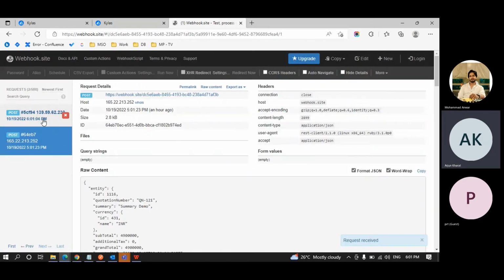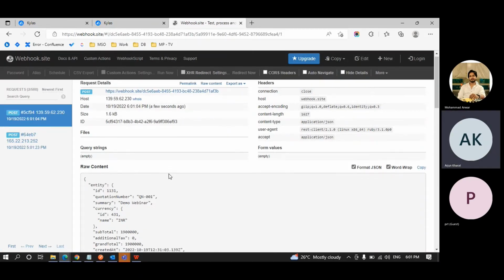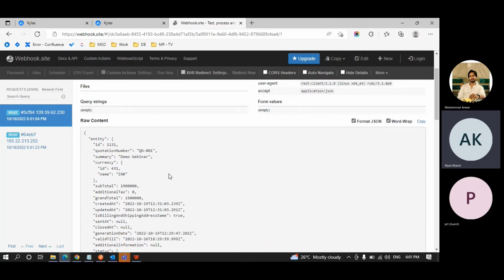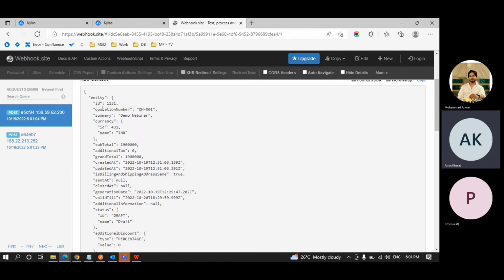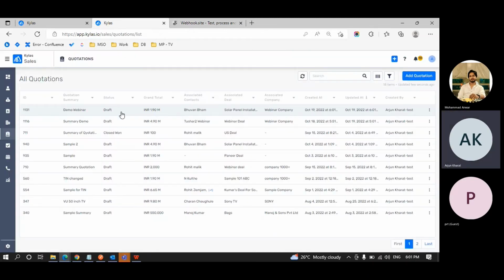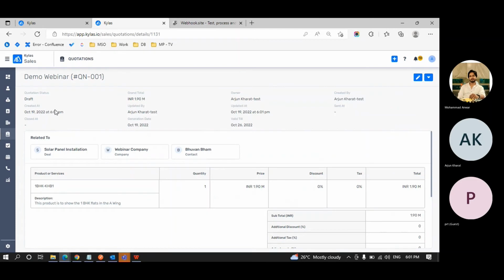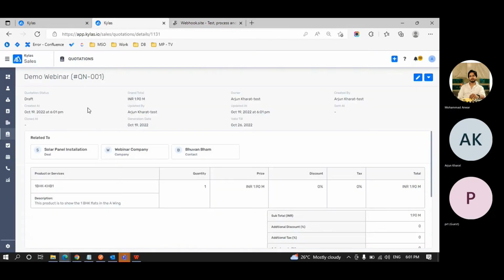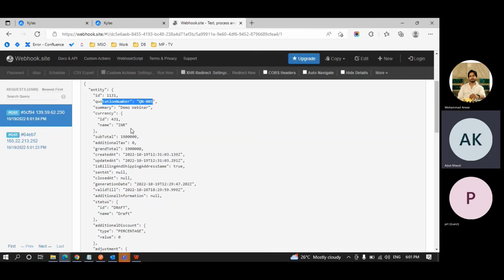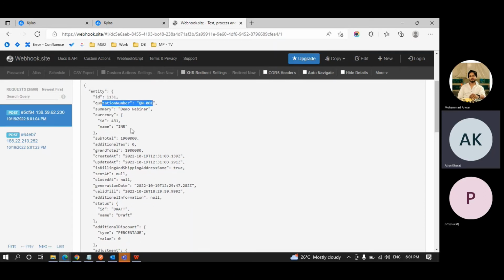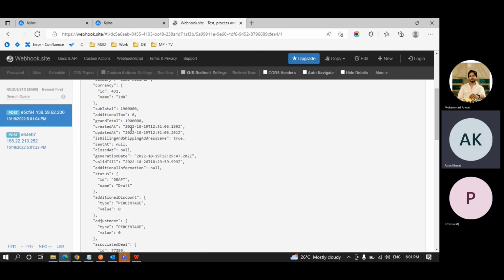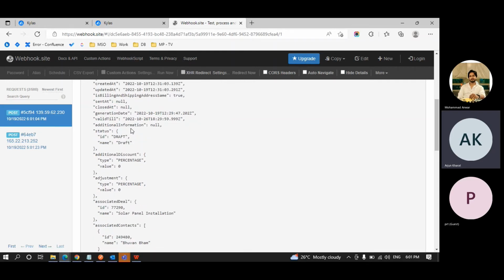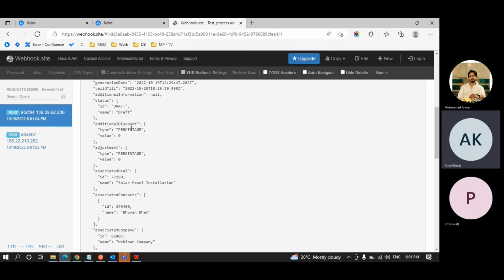As soon as I have saved, I have received this information in a JSON payload. You can see the quotation number that we used, then the summary, webinar, which is this, and the other information, such as the currency of this particular product, the actual amount, and if there is any additional discount or adjustment.